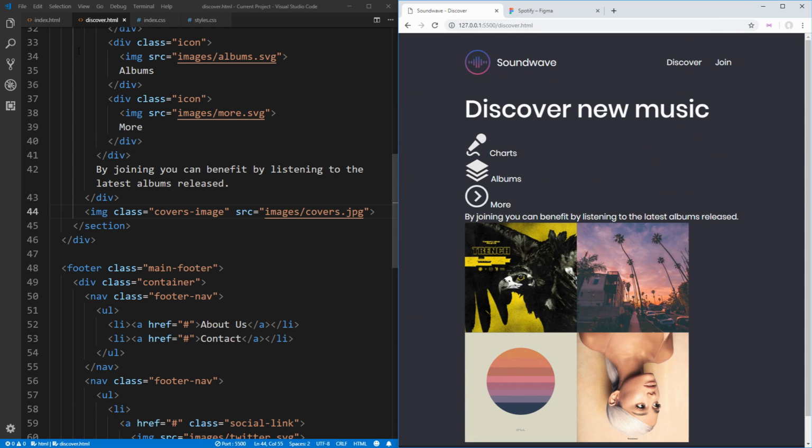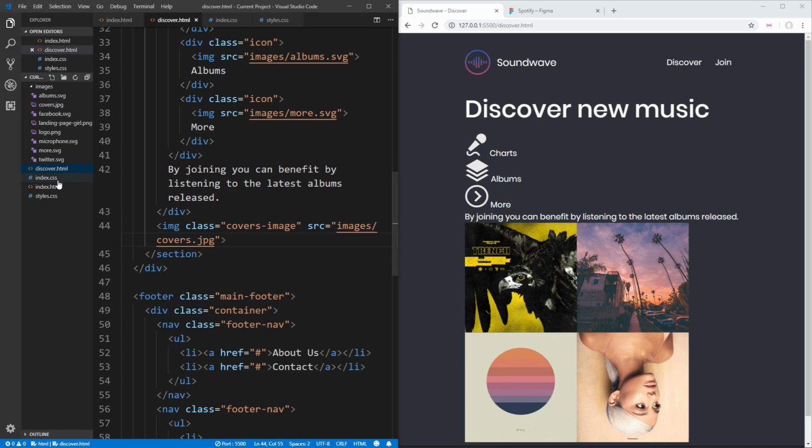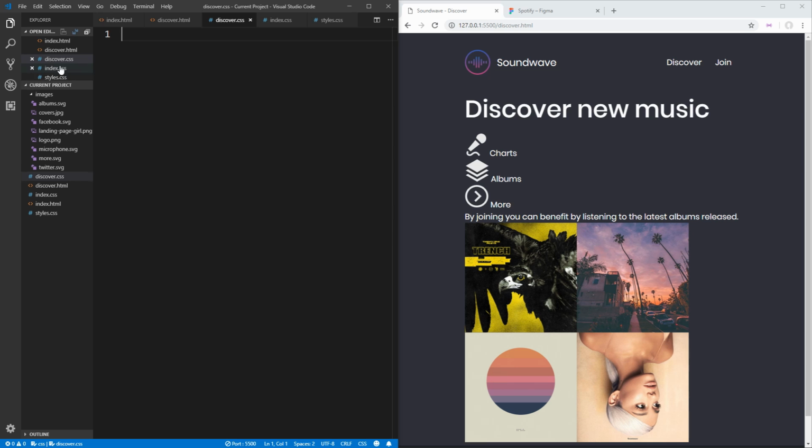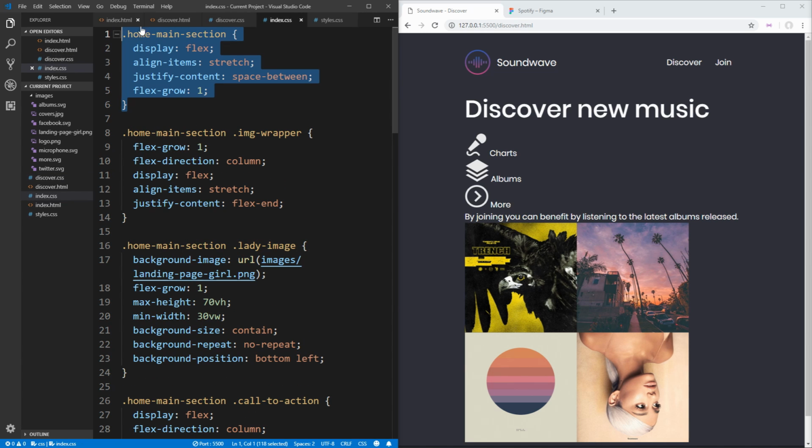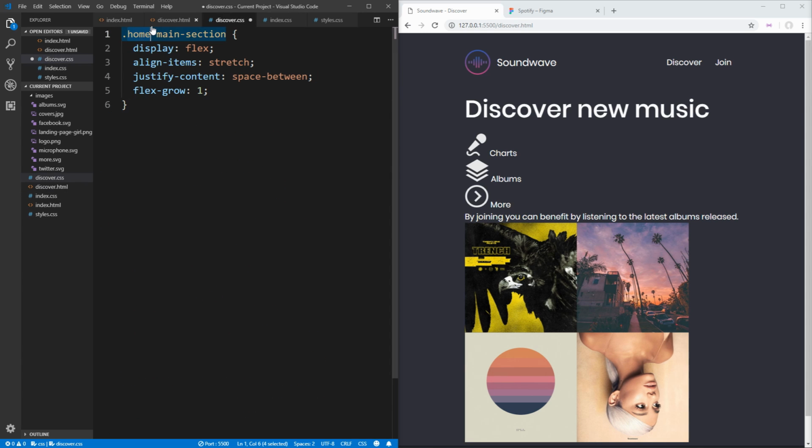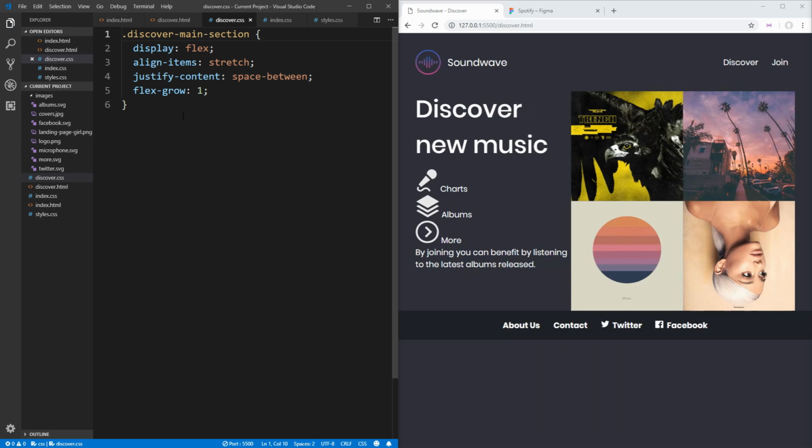And of course, to do that, we're going to use CSS. And we're going to use a discover.css file, which we'll just create here. This is going to be all the styles for this discover only page. Again, inside of here, we're going to use a lot of the same stuff we used from our index.css file. We can actually come in here and copy this main section, change this to be discover main section, and it's going to be exactly the same. And if we save that, you see that now already we have our things spaced out side by side, which is perfect.